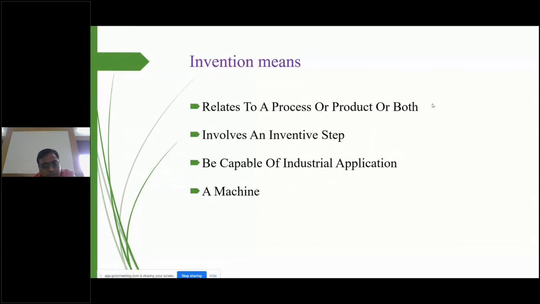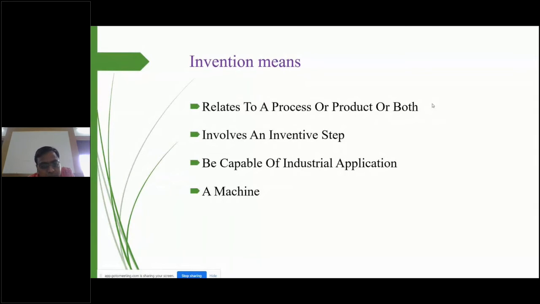What is the product? The product is the ointment of the oil. So this is the product. Or you can patent both, means the process and the product. From oil to ointment, this is the process, and the ointment is the product. You can patent both. It should involve an inventive step, by which your work or time may be reduced, or it is very cheap instead of so costly.